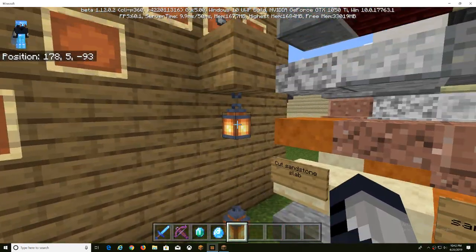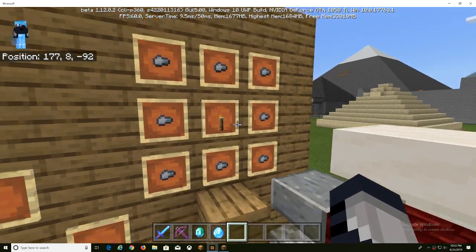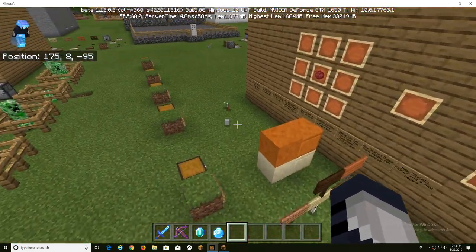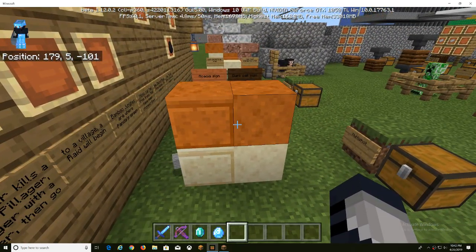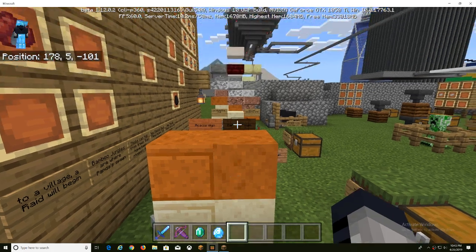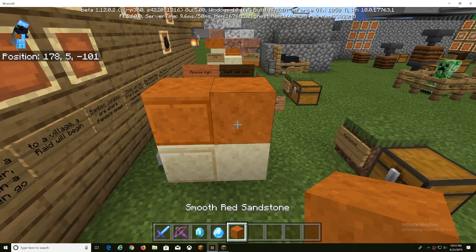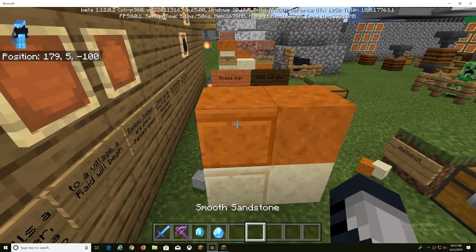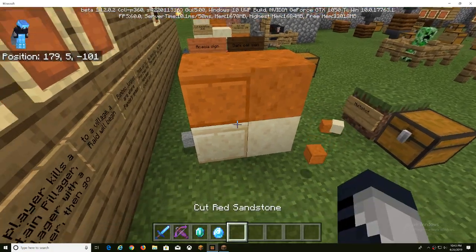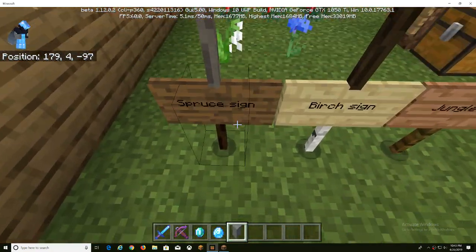Here is the lantern with its own recipe, which is iron nuggets surrounded by a torch, I believe. Here are some new blocks and new textures now as well. So this is the new smooth sandstone, red sandstone texture. However, the old texture remains in the game, but it is instead known as the cut red sandstone and sandstone texture.